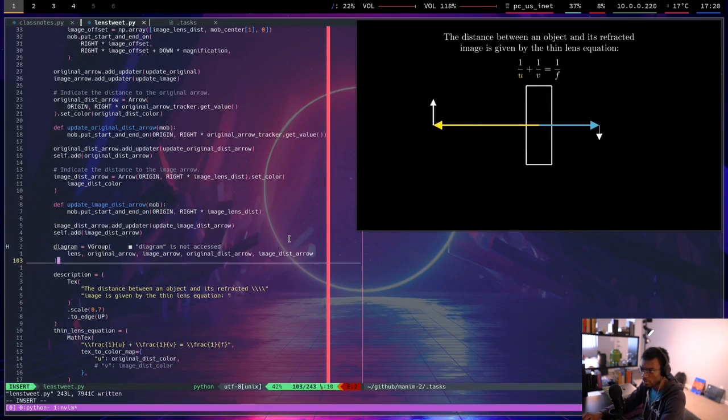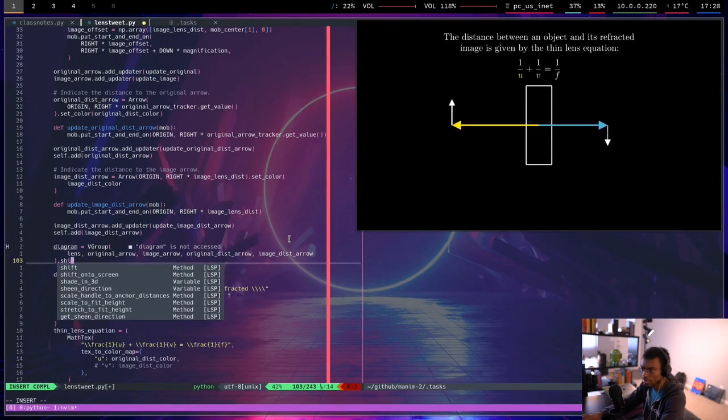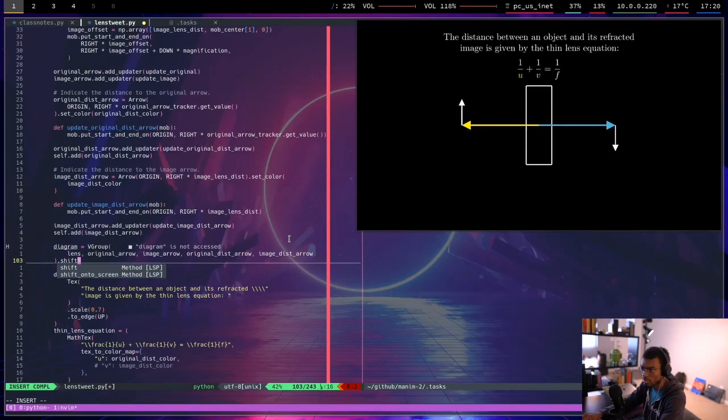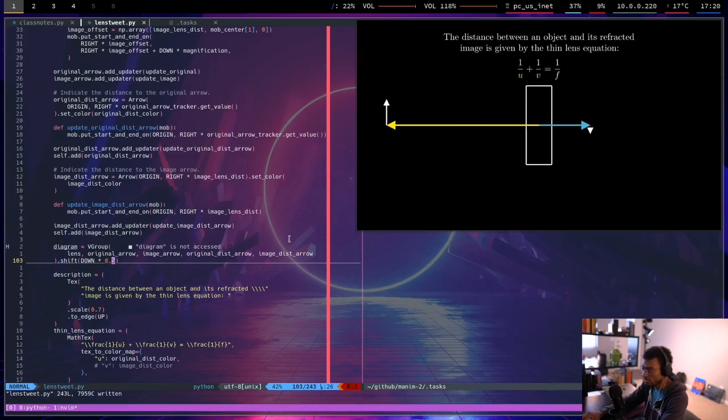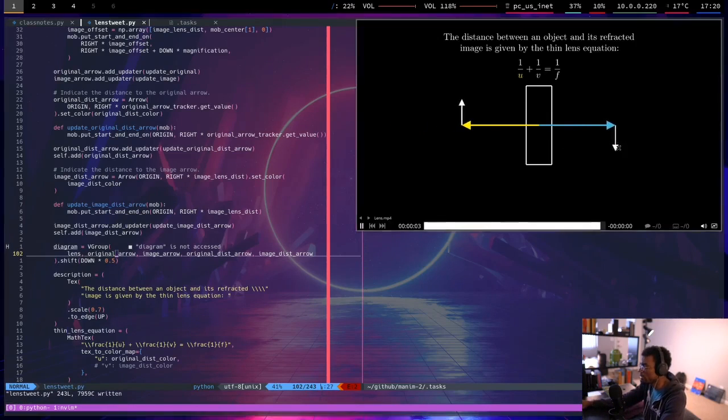So diagram equals this. Actually, maybe I don't even need that. Maybe I can just do this, dot shift down times like 0.5, and hopefully that'll move the entire diagram down.